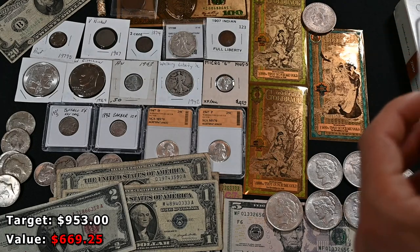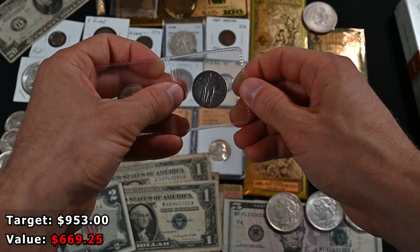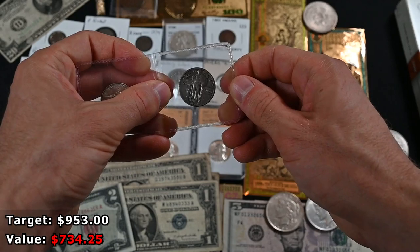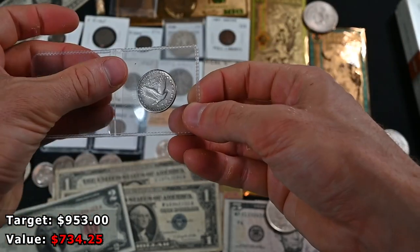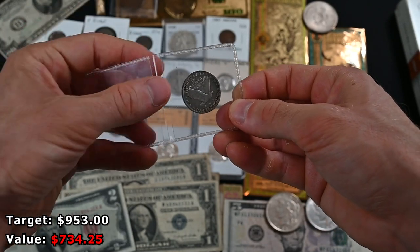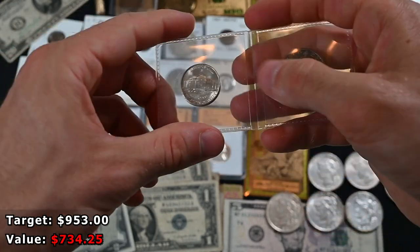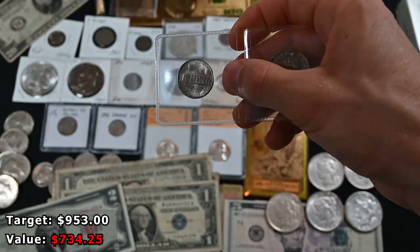Now, two more awesome type coins. Check this out. A beautiful Standing Liberty quarter, 1927. This is the one that used to be in my type set, and I exchanged it for one that's in slightly better shape. But look at that. This is an incredibly nicely detailed coin. Beautiful silver coin, and I bet it'll be a long time before they trade this one out as well. Additionally, a super clean, super beautiful war nickel.